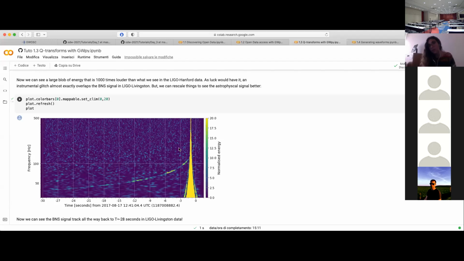Machine learning algorithms are usually applied to distinguish glitches from events. There are really many techniques, based both on images like Q-scan spectrograms and on the raw data.